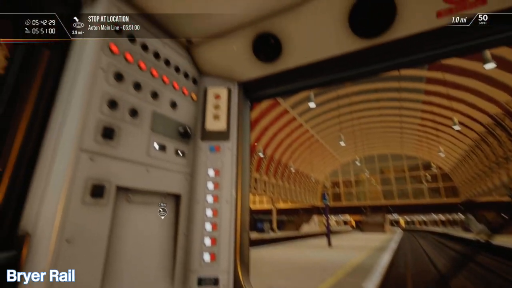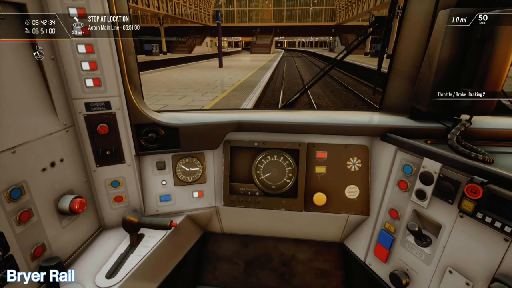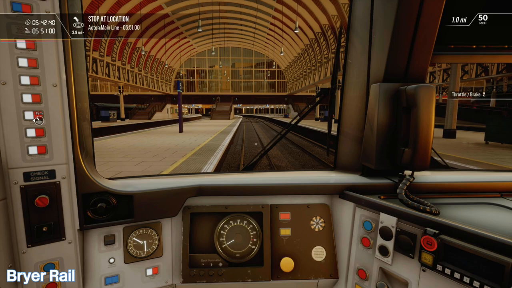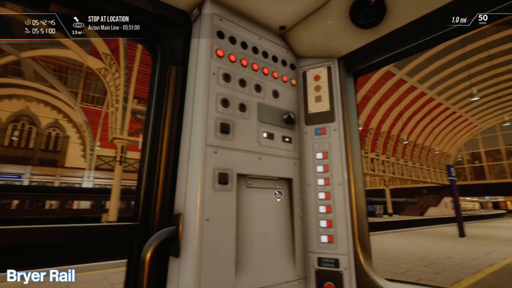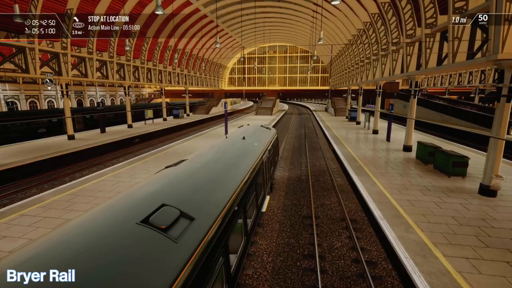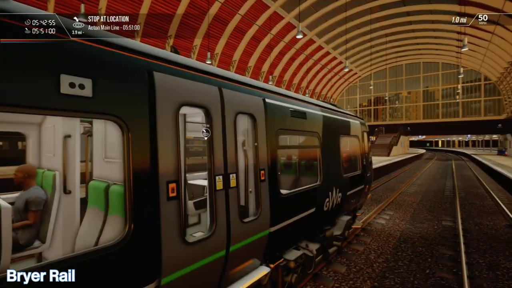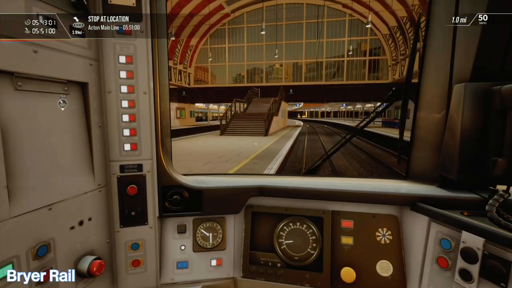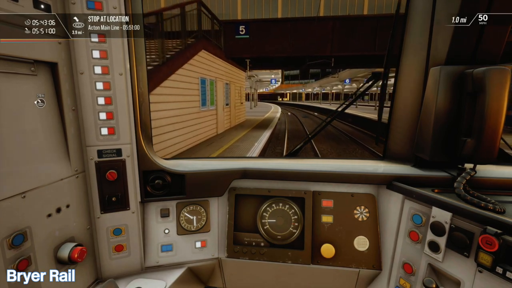Right, here we go. We are back and we are good to go. We're stopping at Acton Main Line. So, best get a wriggle on. So, we've got all of our lights on. Just make sure the train lighting's on so that passengers actually have some light. Yep, a few people on it as we accelerate out of London Paddington. Yes, nice stop at Acton Main Line. Not many services do in this game.